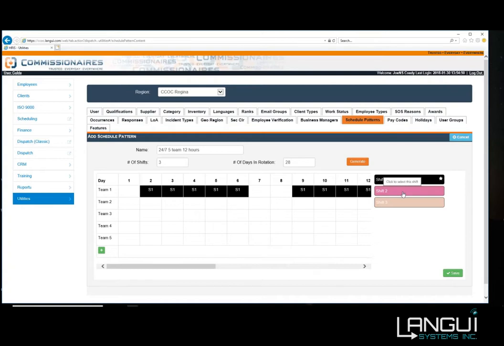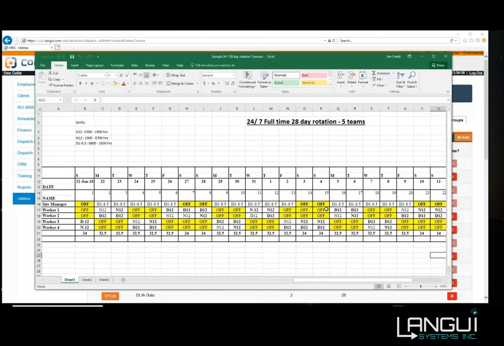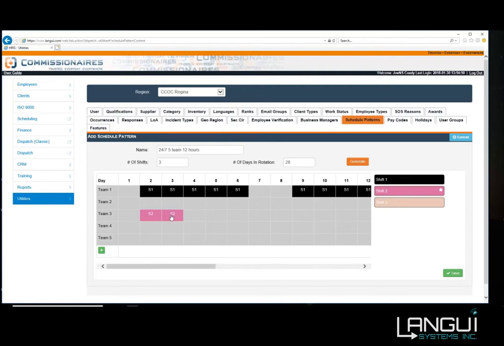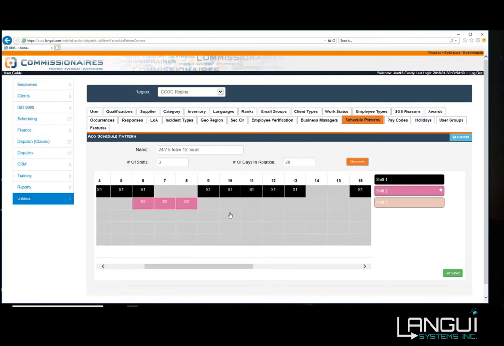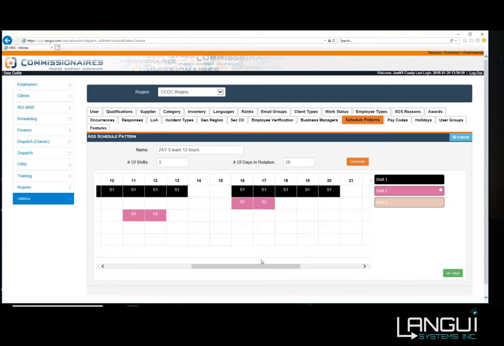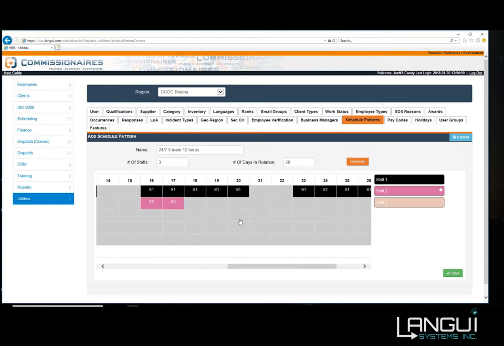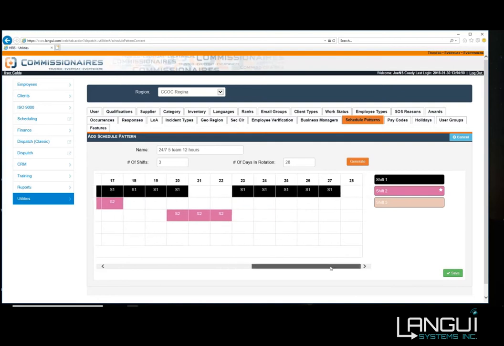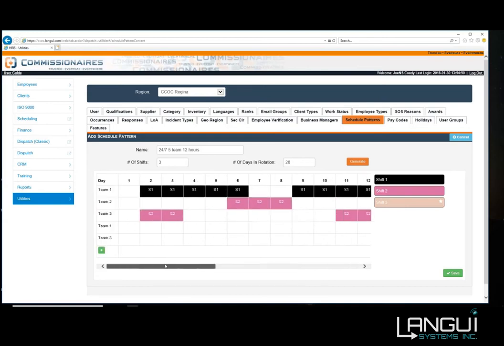Click Shift 2. Shift 2 and 3 are 12-hour shifts which will be distributed to the remaining 4 team members. If we glance back at our Excel spreadsheet, we see that D12 is equivalent to Shift 2 on our C.R.I.S template, so we'll duplicate that pattern accordingly. Distributing the shift between team member 2 and team member 3, it's basically a 2 days on, 2 days off, 3 days on, 2 days off pattern, which we'll replicate exactly as it is on the Excel spreadsheet.